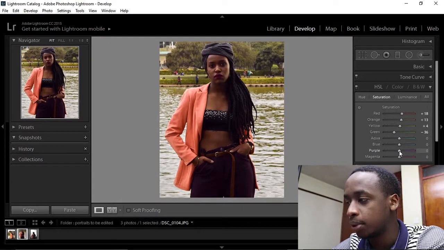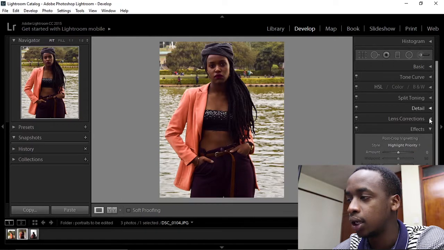Then for the purple, remember that we boosted it in the hues, so we are also going to boost the purple in the saturation, maybe to positive 13. Yeah, positive 16 is great. So with that, I believe it looks really awesome.